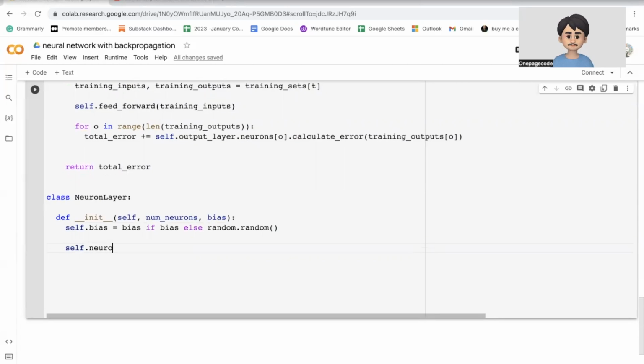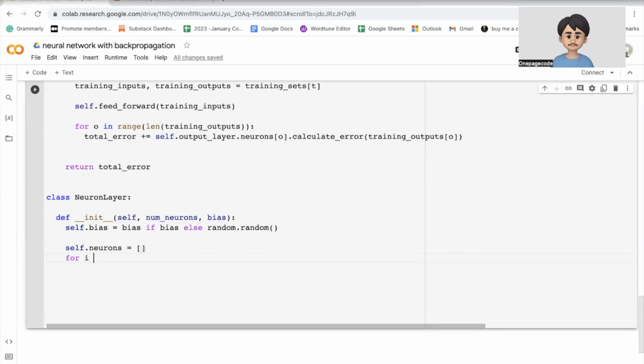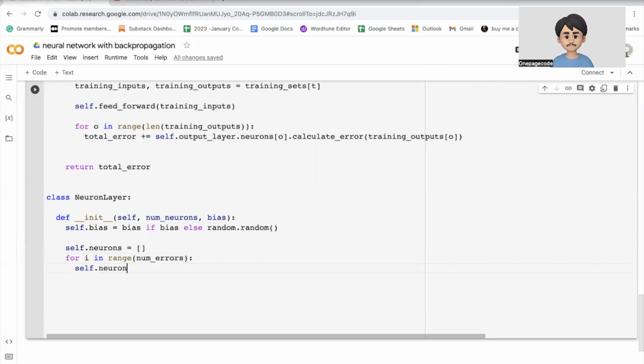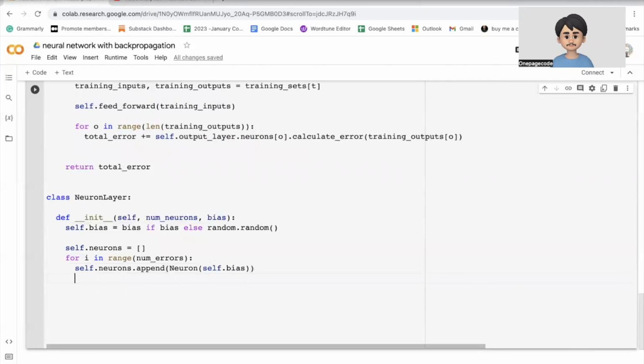So self.neurons is this: for i in range num_neurons, append Neuron with self.bias.